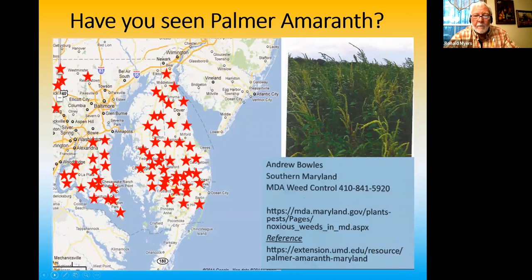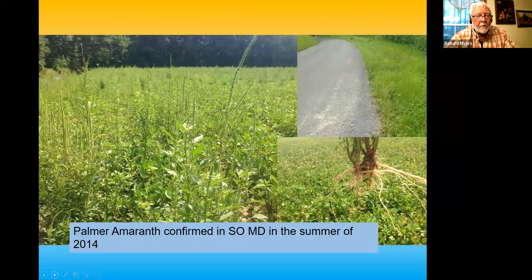Another one to be concerned about is Palmer amaranth. Make sure, because that thing's on the move around the state. That's one we have no tolerance for. It's on the noxious weed list now, which means you're required to control it. And all your farmer friends would be glad when you get out there and take control of this one too. So don't let even one plant get loose out there. If you get out there and get them ahead of time, you'll be much better off.